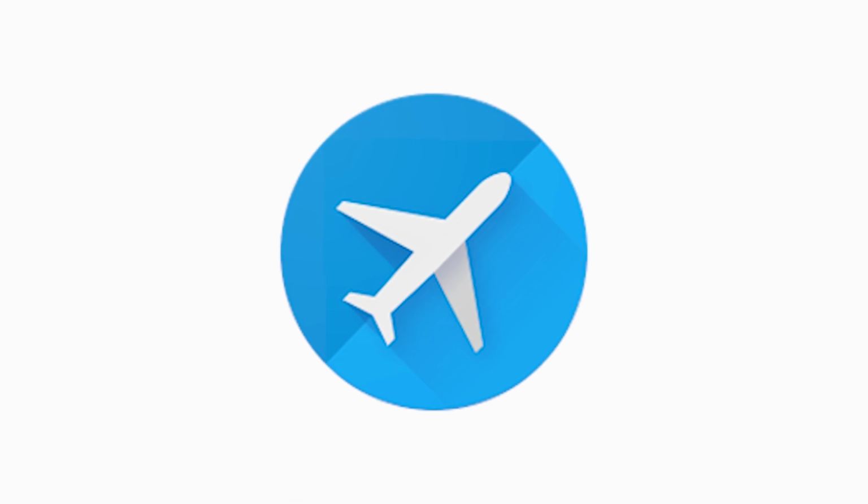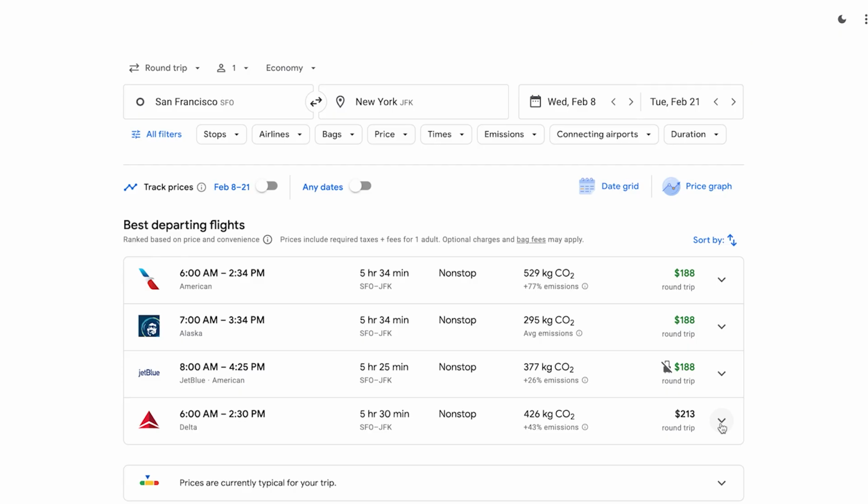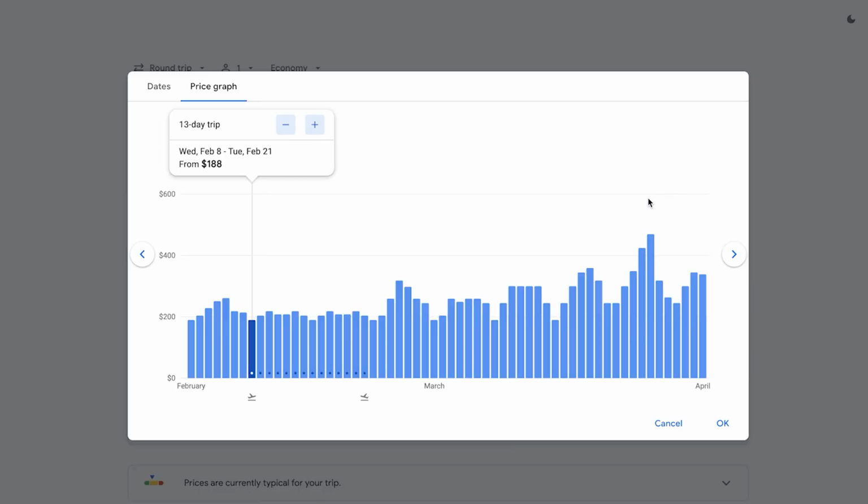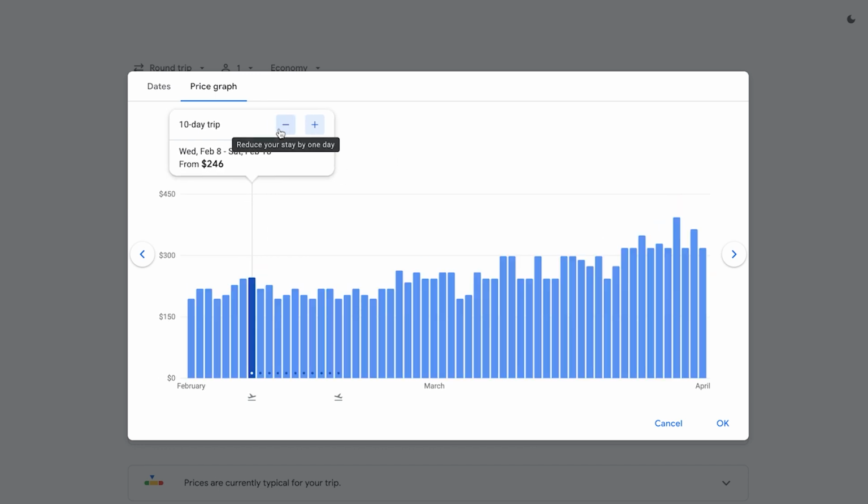You'll see there is another price comparison feature beside the Date Grid that is called the Price Graph. While it's not one of my top 5 Google Flight features, the Price Graph can still be useful to show you the cheapest round-trip flight based on a specific trip length, such as the best price for a 1-week trip or a 10-day trip. This can be useful if you know that you have a certain amount of vacation time to use and know that your trip is going to be limited to, say, 1 week or 2 weeks.